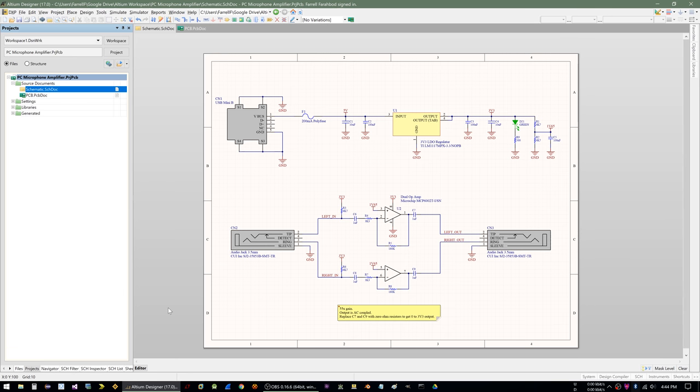So before I would just plug the microphone directly into the computer, which is what you would normally do. And I'll go ahead and show you what that sounds like. This is what it sounds like when I have the microphone plugged directly into my sound card without the amplifier. And as it might be obvious, or maybe if you use headphones to listen, it just does not sound very good. The background noise is pretty bad.